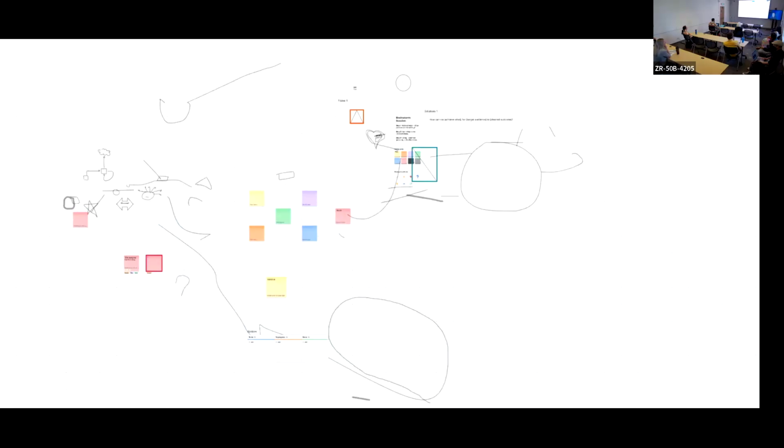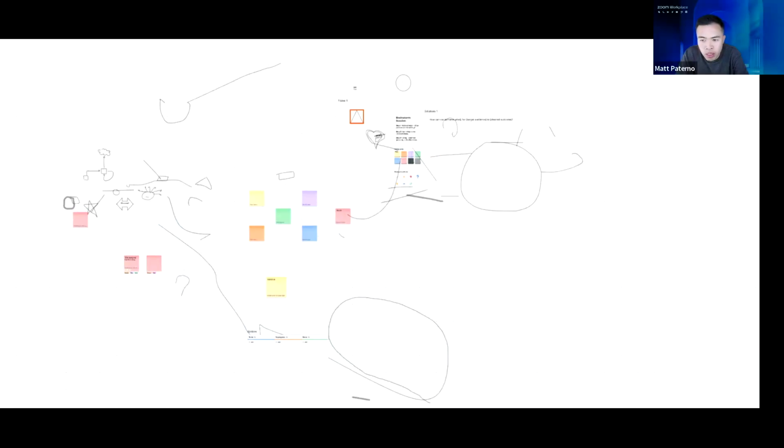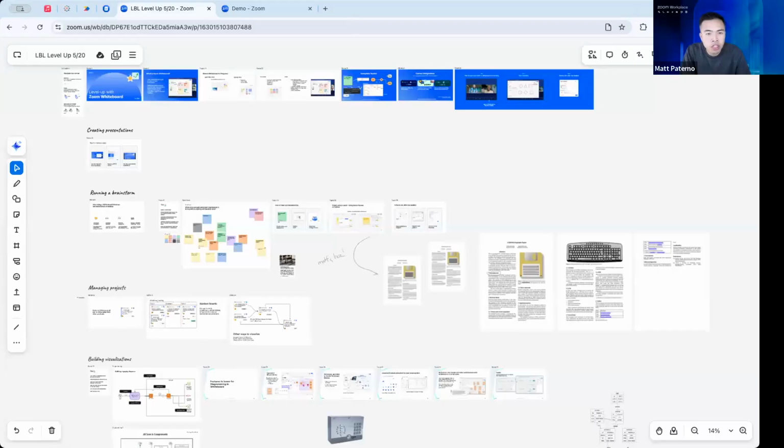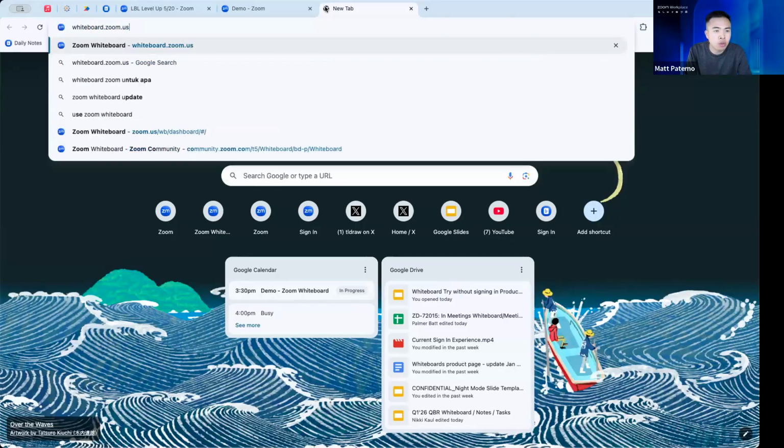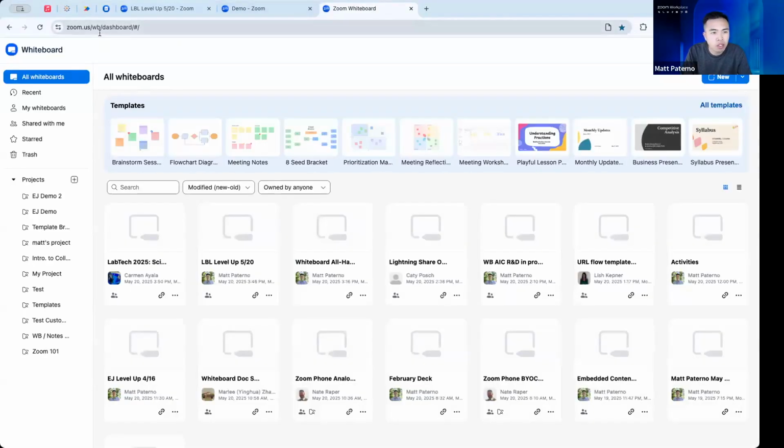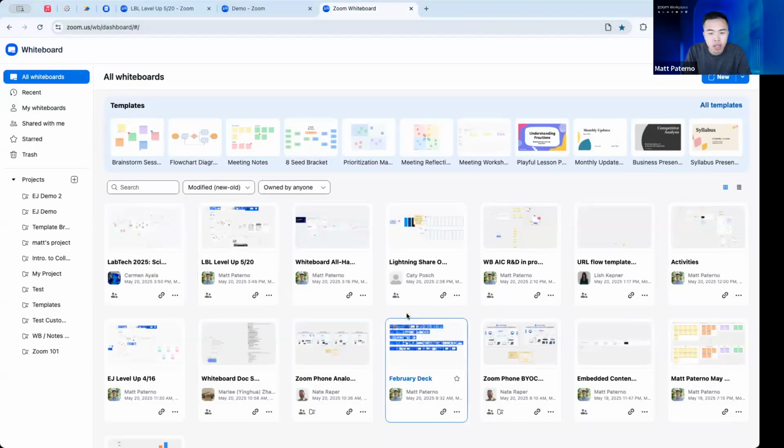And then Spanda said, can you confirm these whiteboards are independent of the Zoom room meeting, or are they automatically tied to your Zoom meeting ID? Yeah, so they're completely independent of the Zoom meeting. I'm going to close this whiteboard and share my screen in a second. You can access Whiteboard the way I just did, where I added it to the meeting, or you can go to the Zoom app on your computer, and there should be a Whiteboard tab up there. You can create a whiteboard from there. Another thing you can do is go to the zoom.us website, or type in whiteboard.zoom.us, and it will take you directly to a standalone Whiteboard dashboard.